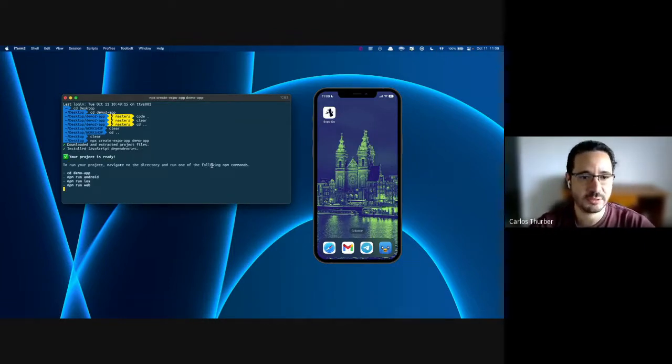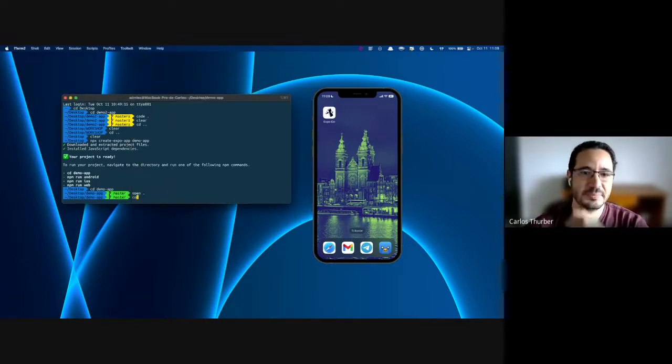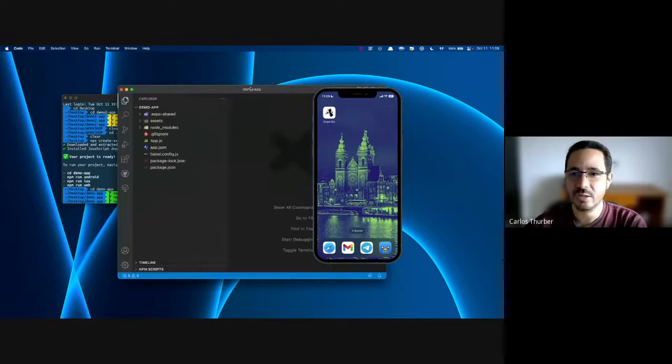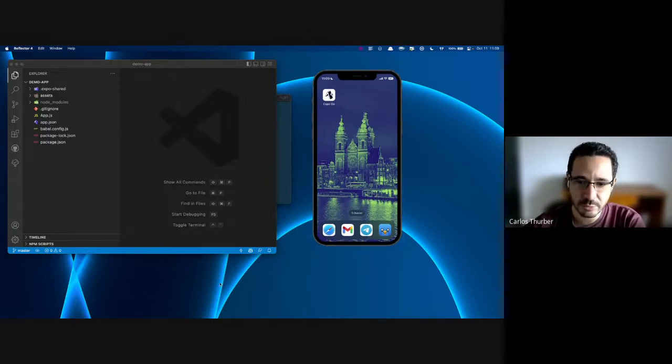Okay, perfect. So with that, we have our basic React Native project using Expo.